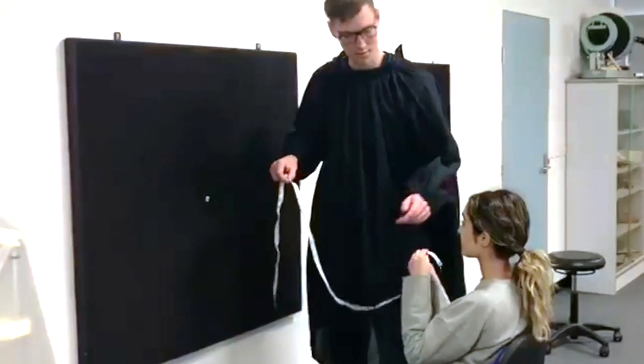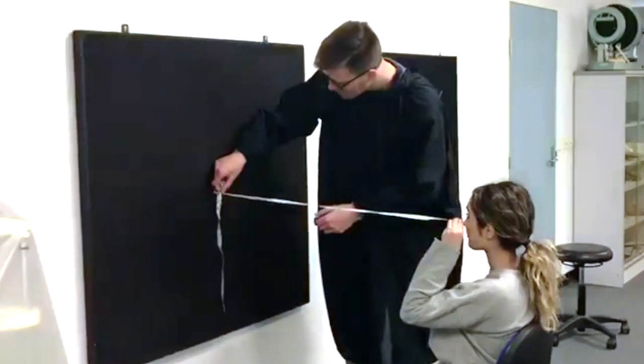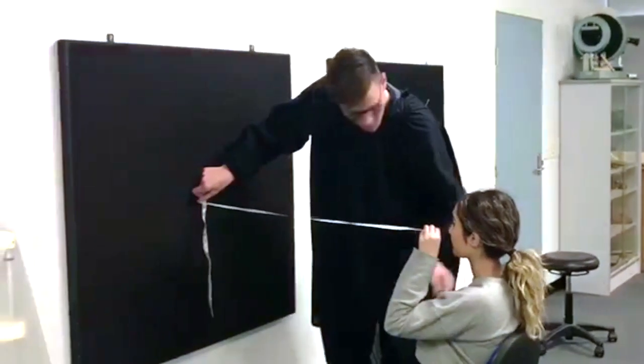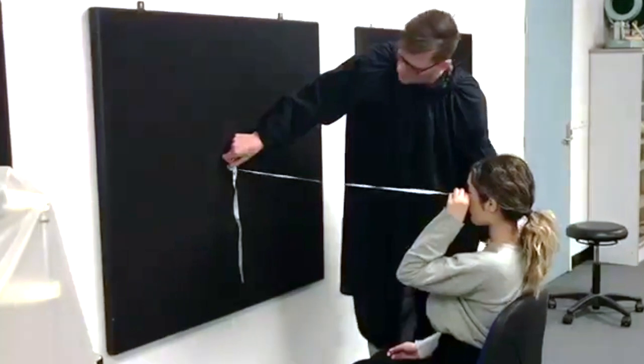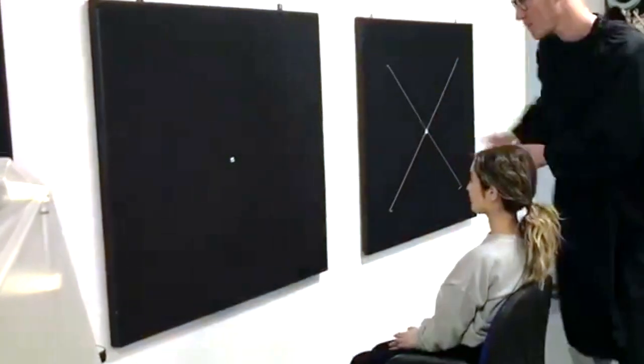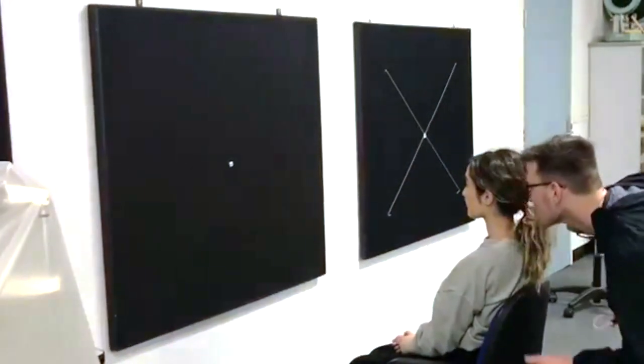Here the orthoptist is using a measuring tape to ensure that the patient is one metre from the chart. The patient is asked to hold the end of the measuring tape to their eye to ensure that their line of sight is in line with the central fixation target.